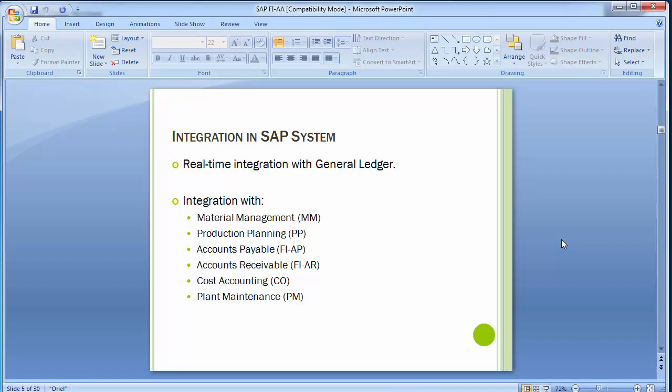The asset accounting can post directly to an asset and a customer account if an asset is sold. So it can be directly integrated with accounts receivable where the assets are sold to a customer. So as we make any transaction for a sale of asset in accounts receivable, that is AR, a direct real-time entry gets floated in the asset accounting as well.